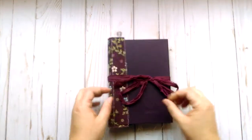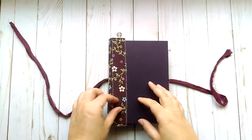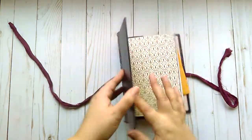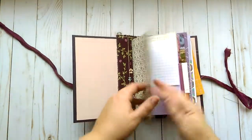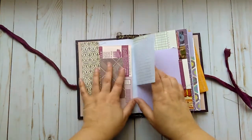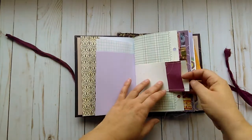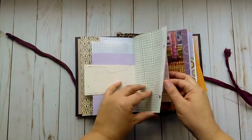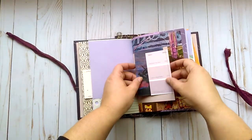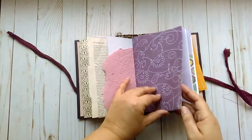This is a darker purple, kind of almost maroon, but not quite. Yeah, I got fuzz everywhere. It's another one of the more modern Reader's Digest. Some wallpaper, another card from the magazine. Some cardstock. This is another little tuck. I didn't put anything in there. Paint sample? Paint chip. That's what it's called.